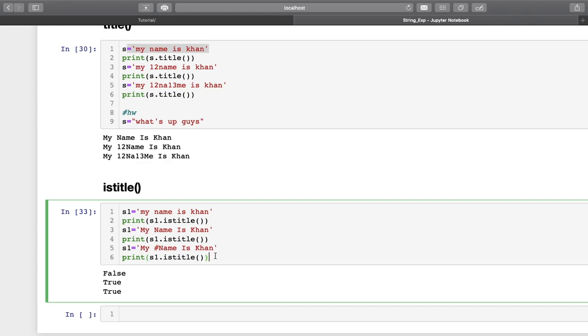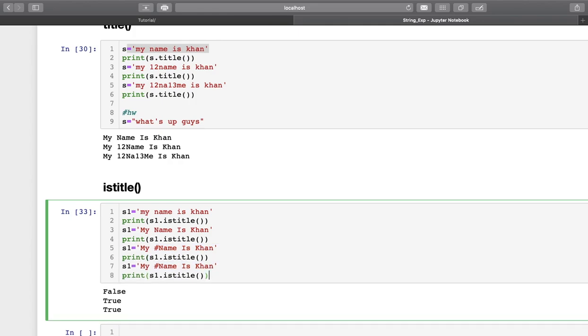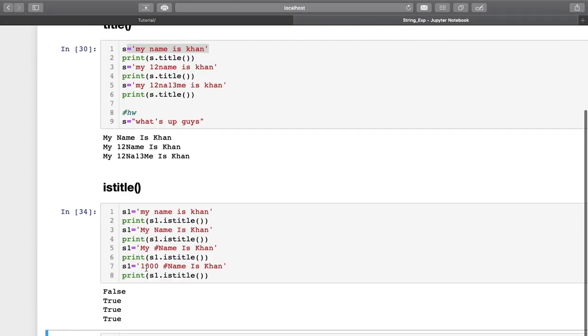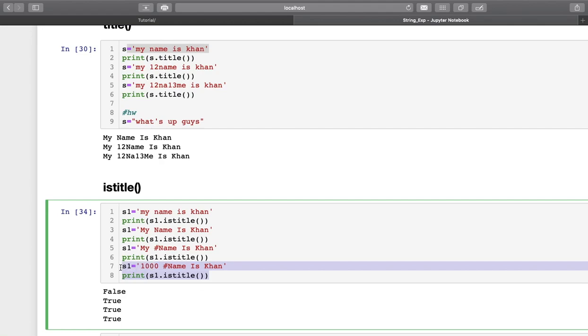But let me take one more example. Suppose instead of a word I am using some numeric value, suppose I am using 100,000, so you can see here it will print true. So no matter whether it is numeric or alphanumeric or alphabetic, if the very first character is in caps, it will print true, else it will print false.